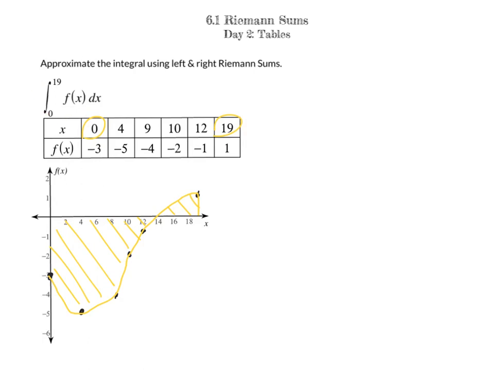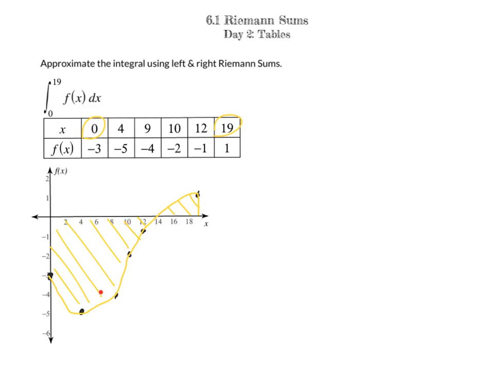It's like profit, right? You take how much money you actually brought in, but then you have to subtract all the money that you spent on your supplies and stuff. So your profit is your net money. It's how much you have left over after subtracting all the stuff you spent on your supplies. It's the same idea here. This wouldn't be a very good net, but because we have a lot bigger of an area under the curve than we do above the curve, our integral value that we get is going to be negative, most likely.